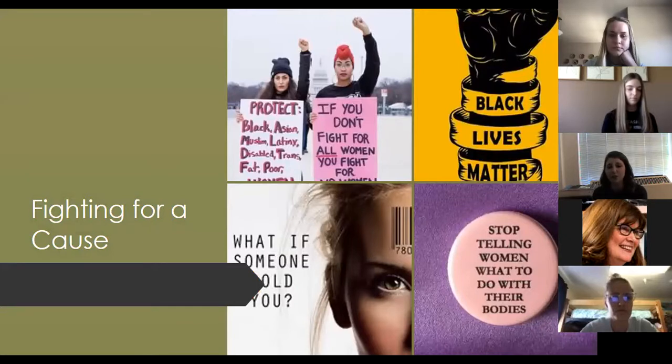I've seen a few different collections at Omaha Fashion Week that talked about human sex trafficking. I've had a couple of student projects in here focus on the Black Lives Matter movement, and they actually created these really cool digital prints within their fashion illustrations. And that was really cool as well. So there's a lot that you can do for fighting with a cause to really inspire your design process as well.